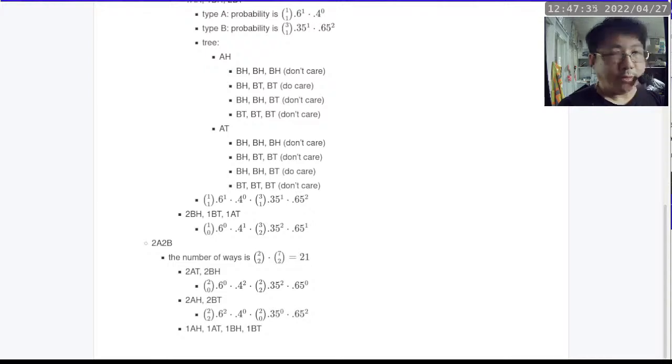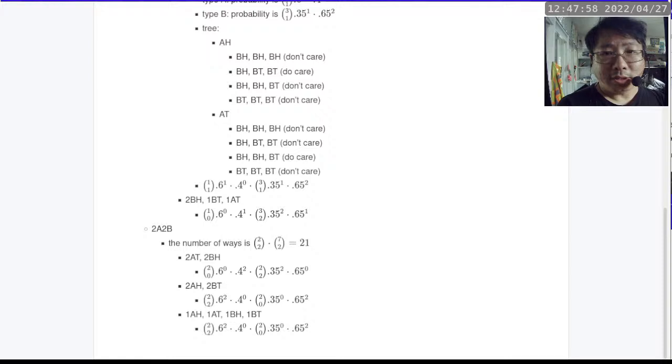That's the third way of ending up with 2 heads and 2 tails: one of the 2 type A's lands on the head, one of the 2 type B's also lands on the head, and the remaining type A and the remaining type B both land on the tail. But since we have this general format, it's super easy to do this, right?